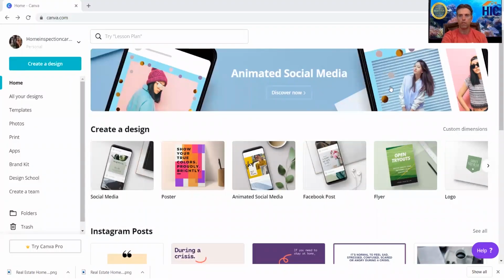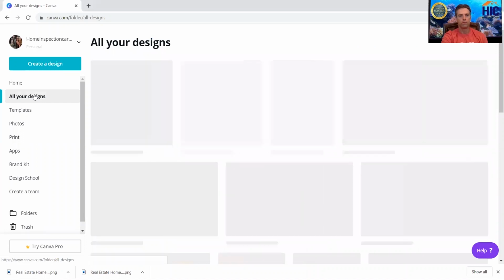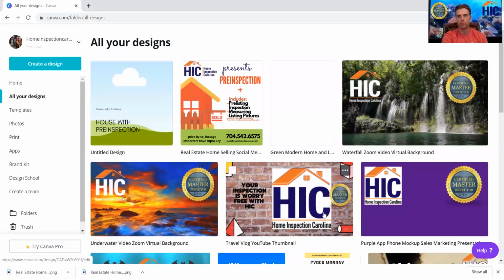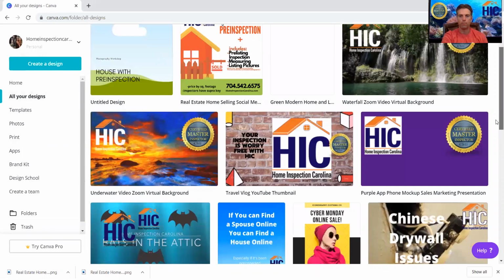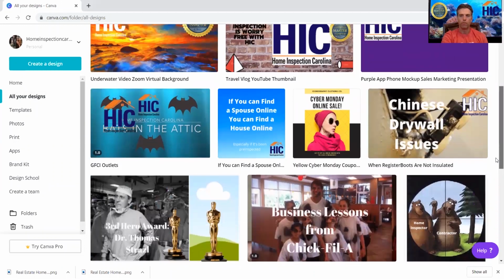Canva is fantastic. I love Canva. It's sort of a little Photoshop-ish website. With the free version, you can do a lot of stuff. I actually just have a free account. I will gladly pay. So let me share that one. Sorry. So this is canva.com. And basically these are all my designs that I've had. You'll see some things I've been doing. There's some of those backgrounds. That's a new one I did with waterfalls. And a lot of the other stuff I do is video thumbnails for my videos.